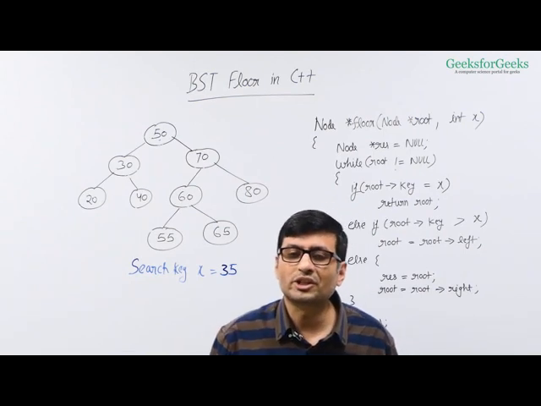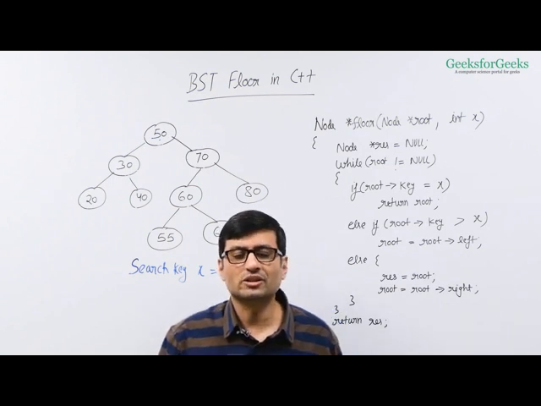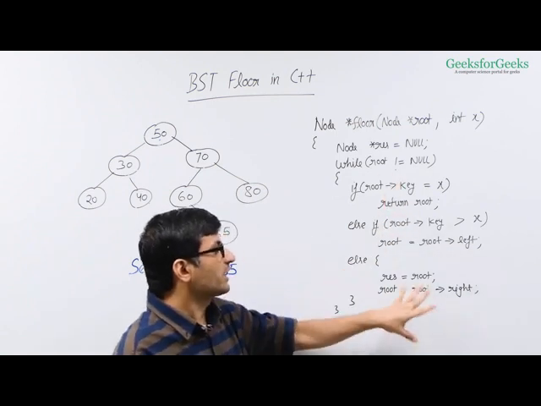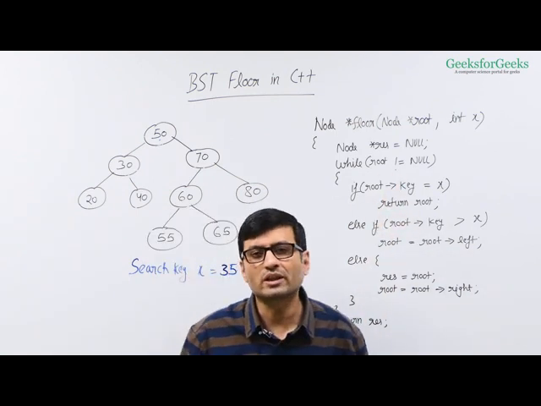Now what is the time complexity of it? We are traversing across the height. So it's big O of h. And how much auxiliary space does it require? We are not using any array or any recursion call stack. So it's big O of 1 extra space.